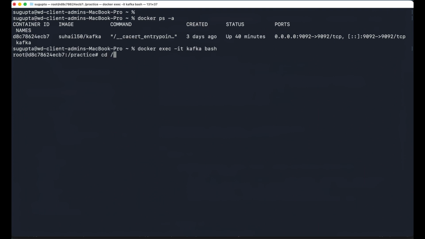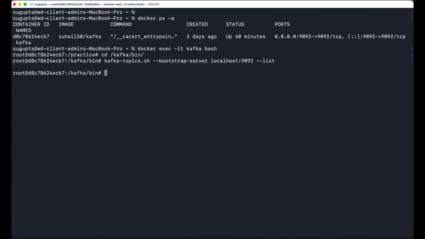So I can just cd to Kafka bin, and run kafka-topics.sh with the bootstrap server localhost:9092, and then the list option. So nothing has been created yet.